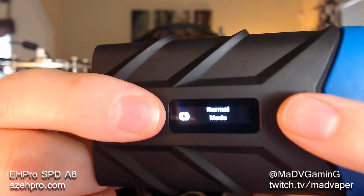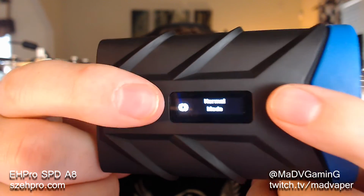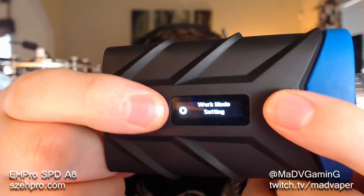Display mode, normal or stealth. That's how you get into stealth mode. In stealth mode, it won't light up when you hit the button and go to use it. I'm going to leave it on normal mode.